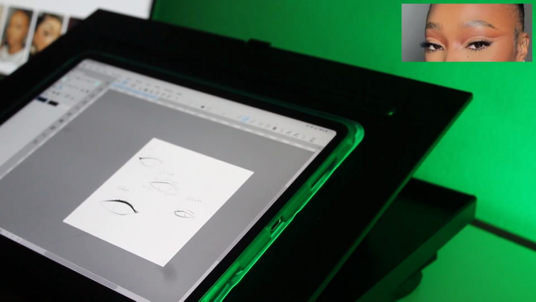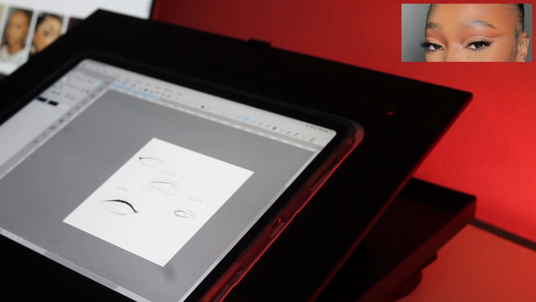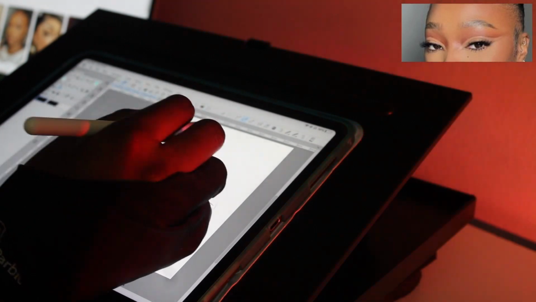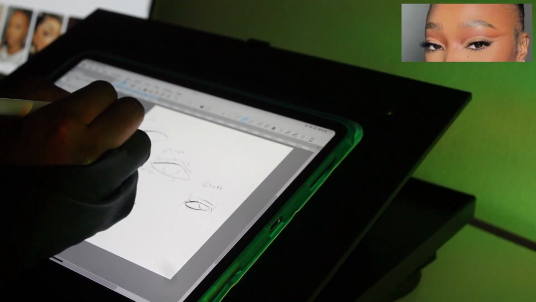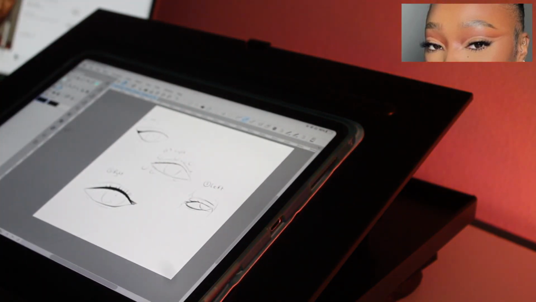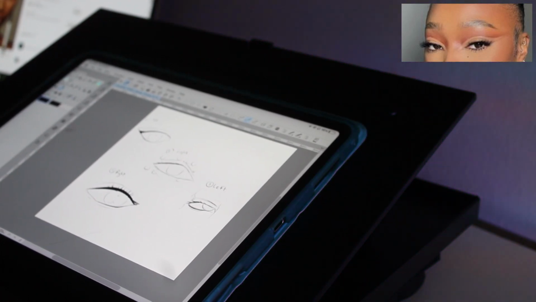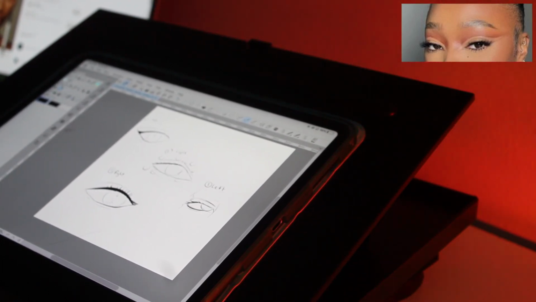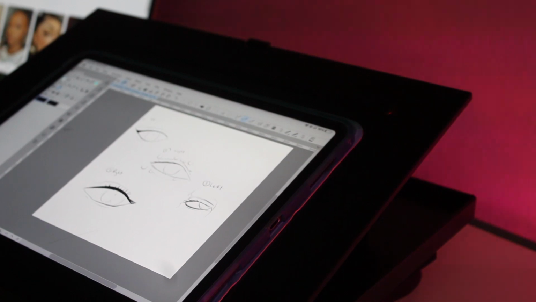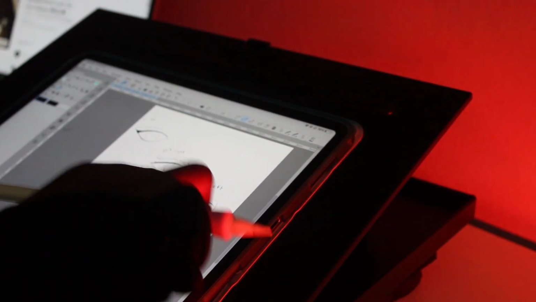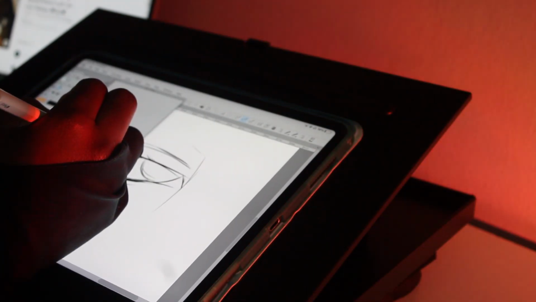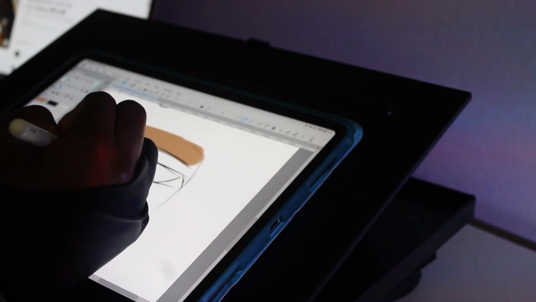But you guys can see that the person in the reference I was looking at is using fake lashes, I believe, right? And they were so big, I didn't know how to bring them out. I usually don't draw eyelashes because of this reason, and even if I do, I keep it minimal. But I kind of wanted to stick to a reference, and that didn't really work out, but I know it looks okay. With practice it'll obviously be better. That's just one of the things I have to work on, drawing eyelashes and stuff.